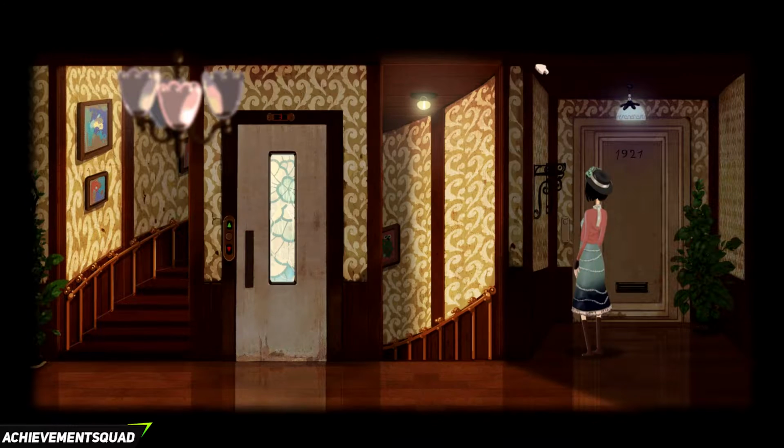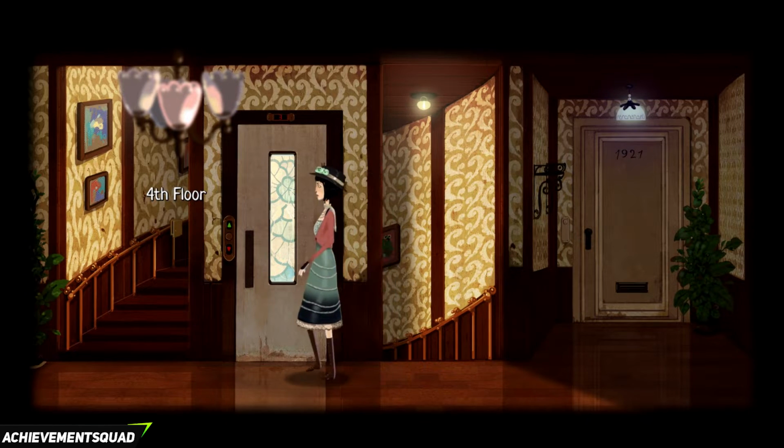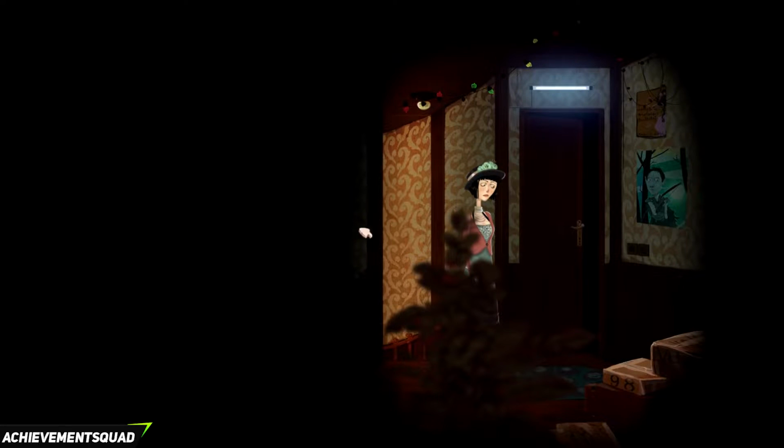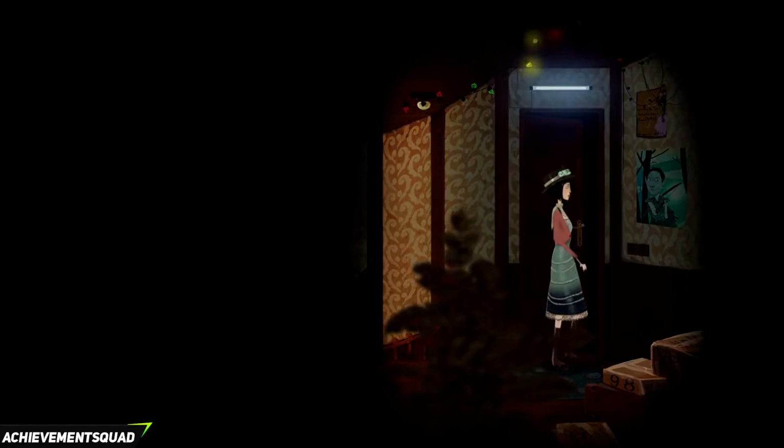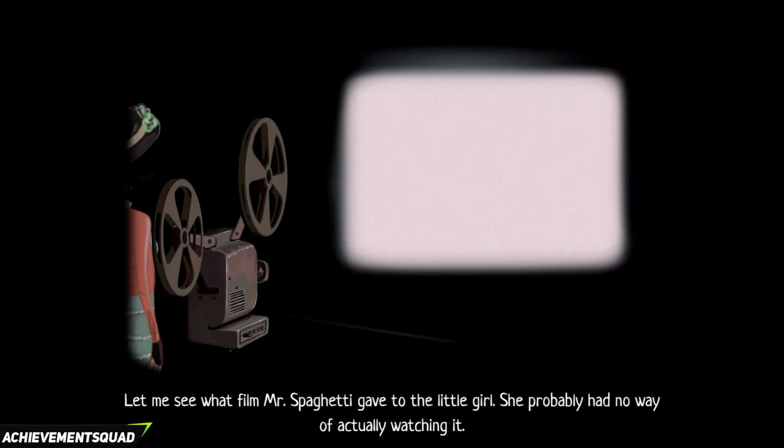Once you've captured the kidney stone, we want to make our way upstairs to the 4th floor. And once you're on the 4th floor, you want to enter into the screening room. When you're in the screening room, you want to place the film onto the projector and you want to watch the movie unfold.